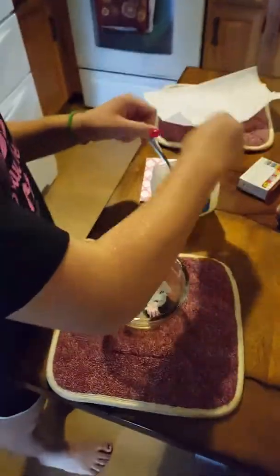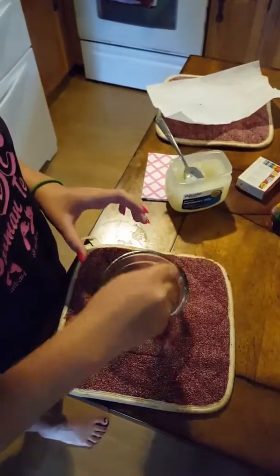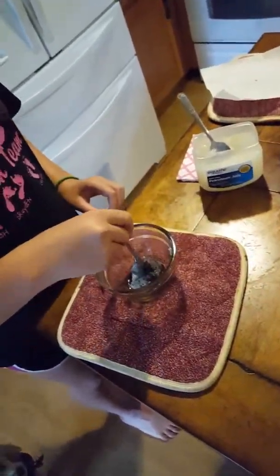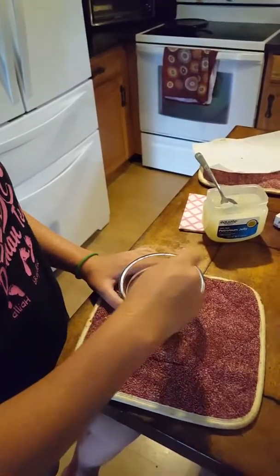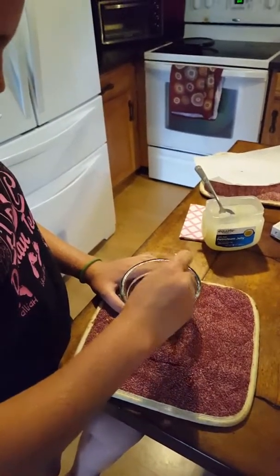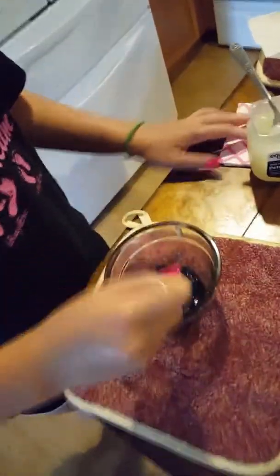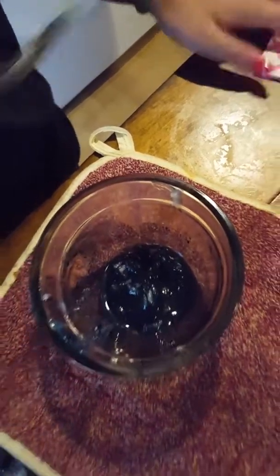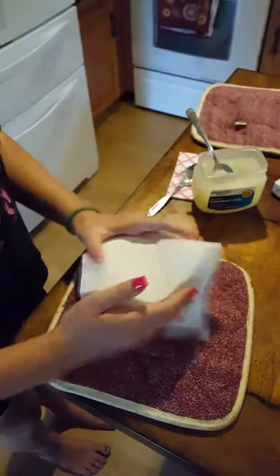Then you take your spoon, that I did not mean to put more Vaseline in, and you smash it up. Okay, you have to also microwave it. When you smash it up, it's not going to be completely good. Just try to get it as best as you can. Wipe your spoon up, then you have to put it in the microwave again for another 30 seconds to get it all good.